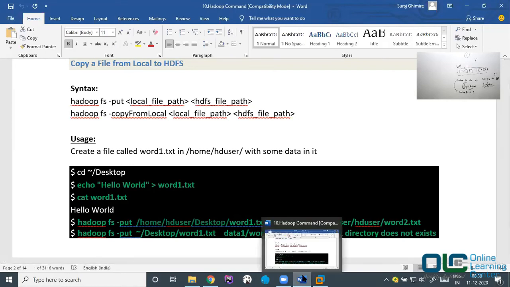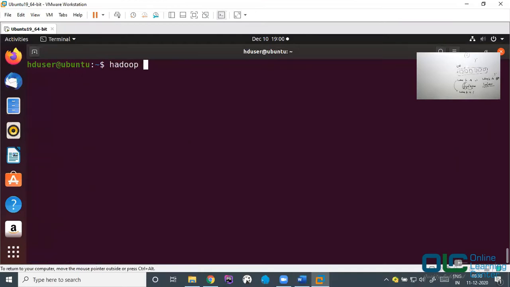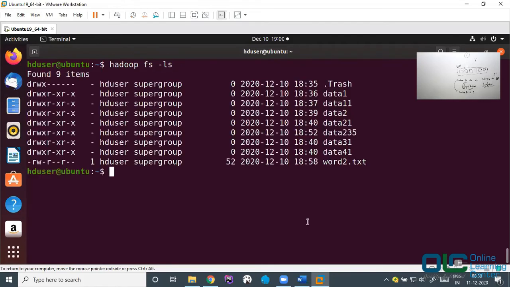Now let me do it like this. I'll say hadoop fs -ls. Now I have word2.txt. I'll try to trigger it again. I'll say hadoop fs -put word1.txt, and let me just say enter.